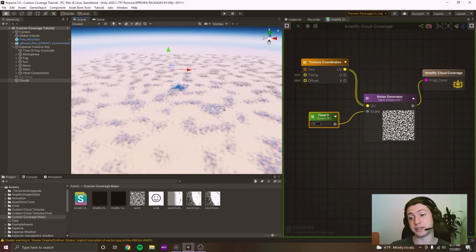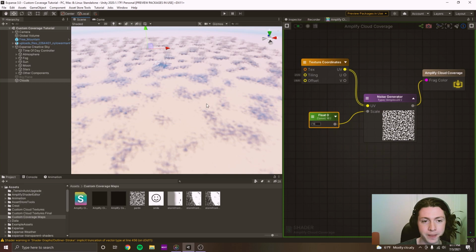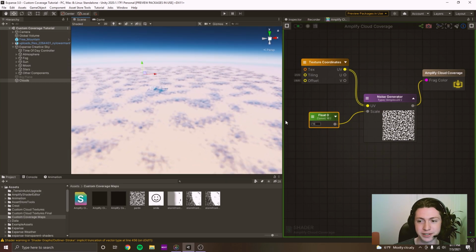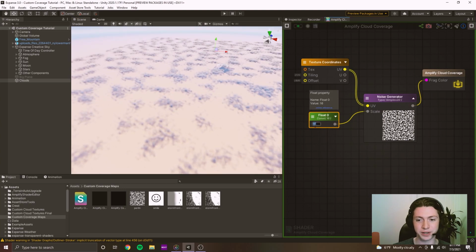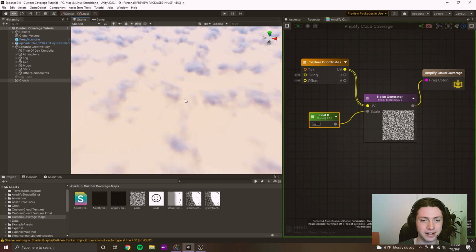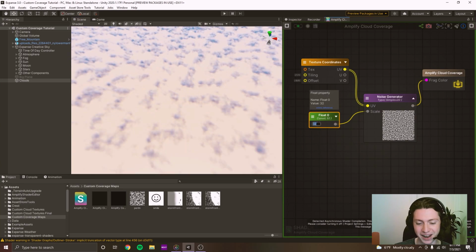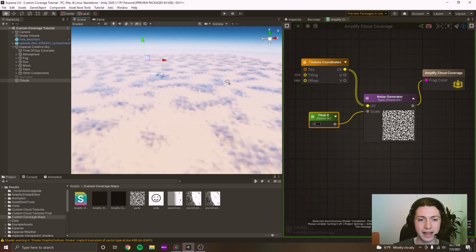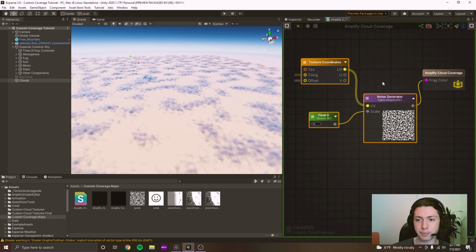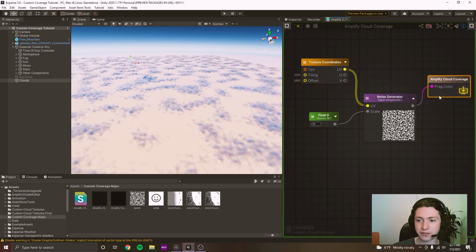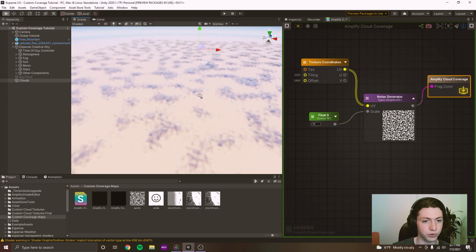And now you can see, so this is kind of cool, right? We've got this noise that's being used, and it's actually updating in real time as we change the scale and save the shader. Then it updates it, which is pretty sick, I think. So I'm going to go back to 16 here. I like that. And really, at this point, the sky's the limit. Whatever you can do in this shader graph editor, in the Amplify editor, and spit out into the frag color section will control the coverage of the clouds.